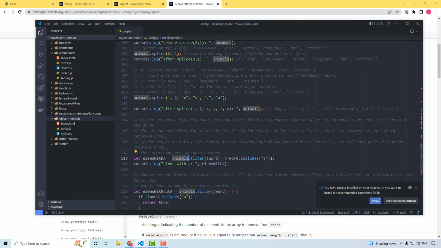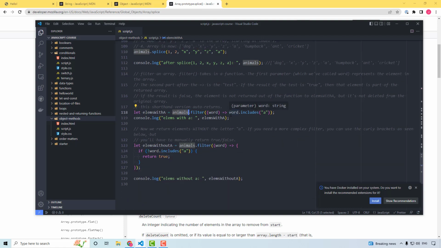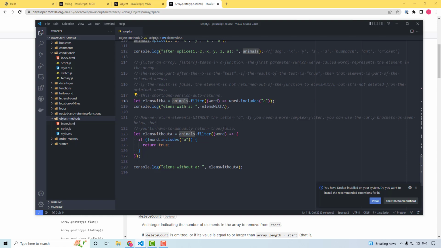So after running the filter, we should get the elements with A, which will be all of the elements in the animals array that have the letter A in it. And then I did another one with the longhand version. Again, if you need more complicated logic for your filter, you can add brackets, and then you would just have to manually return true or false.